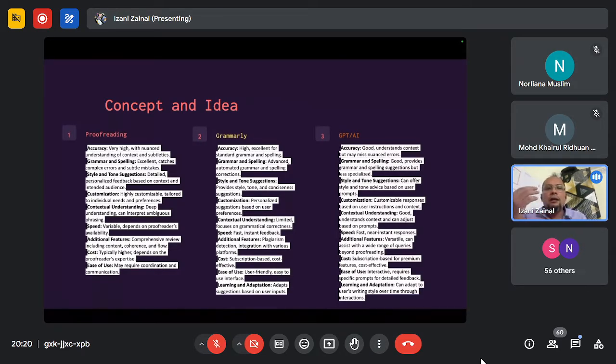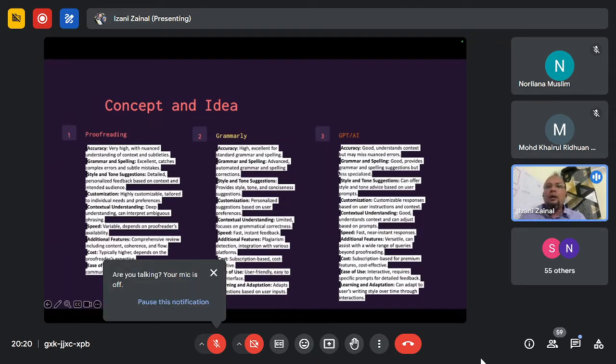Then a few years back, Grammarly came in, and we started to move to Grammarly. But still, Grammarly cannot really give the full storytelling. It is not like a proofreader. A proofreader understands the whole context, but Grammarly goes by paragraph and by sentence, and for the whole flow it doesn't have that capacity. And there comes GPT and AI things. Now it combines all of these functions into one.